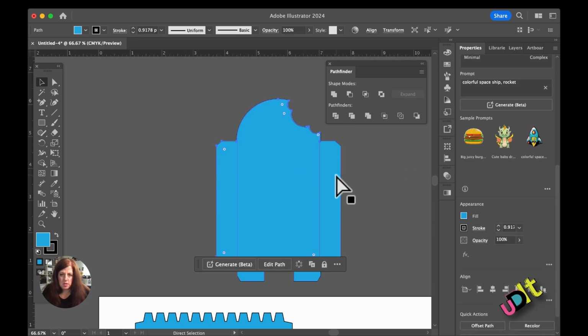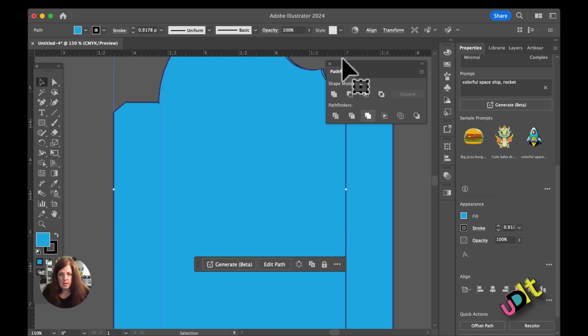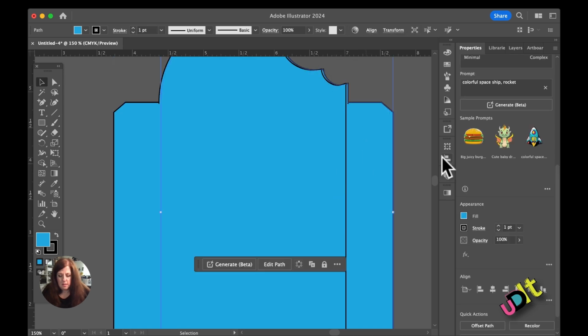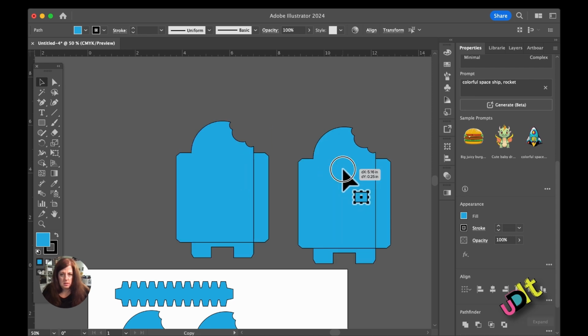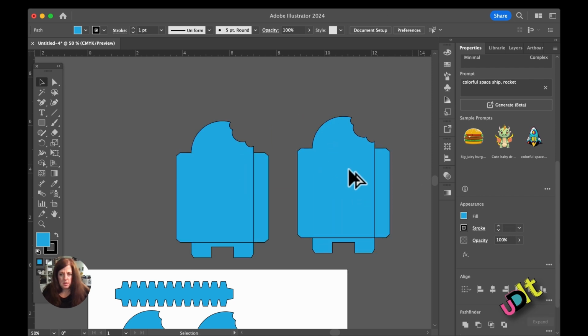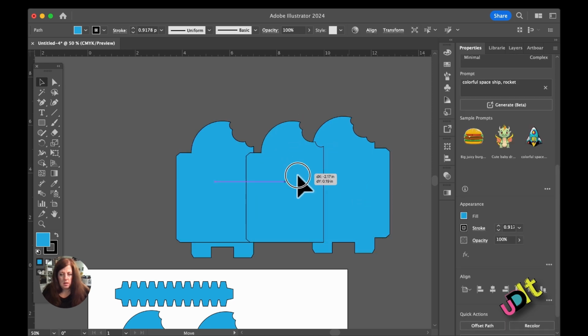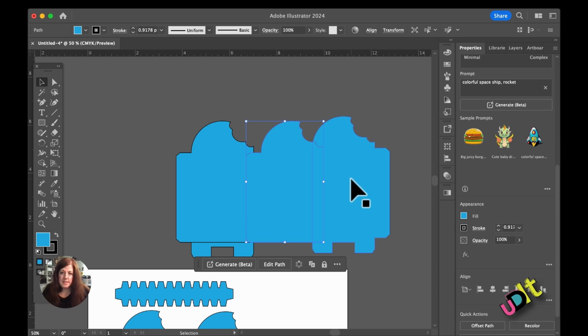Now again, I'm sure there's an easier way to do this, but this is the way I've been doing it. And I'm just going to move this over because you can't do align center or anything, because the width of these are a little bit different. I don't think you can. Let's try that. I'm just going to make a copy. Let's see what happens. Okay. I might be proven wrong. I might prove myself wrong.